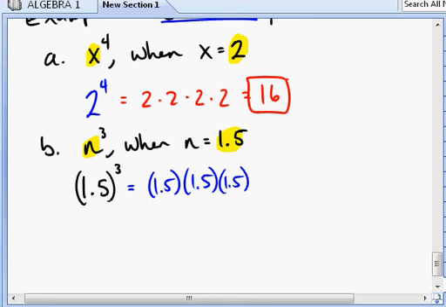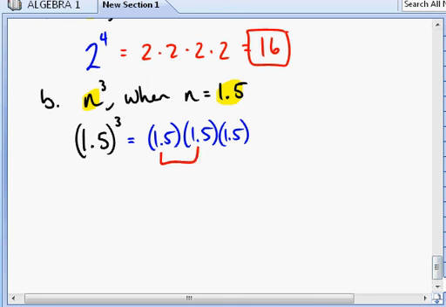How do we do that? How do we multiply these two? Anybody know? Like this. So if you have to multiply two decimals together, write them like that on top of each other, and then basically just multiply the numbers together first, but ignore the decimals at first. So just sort of multiply 15 times 15, right?